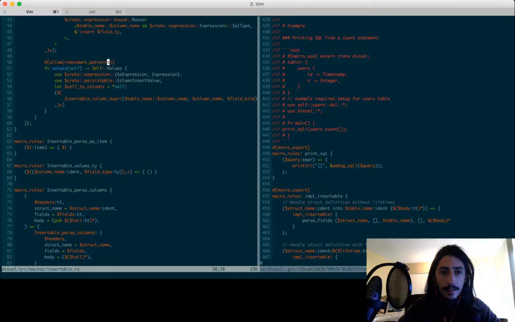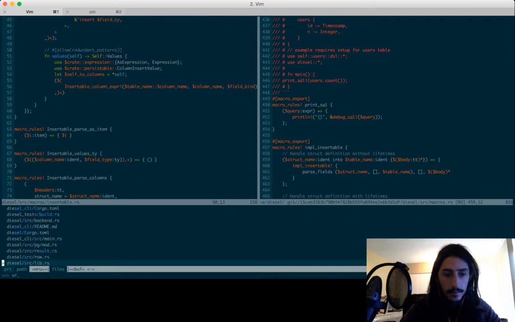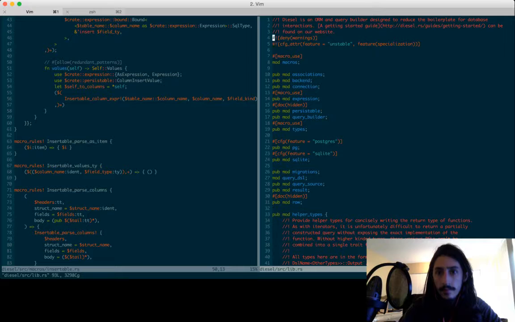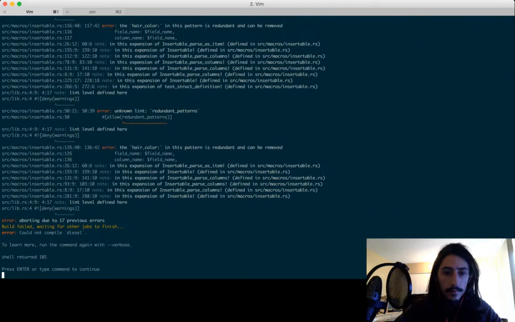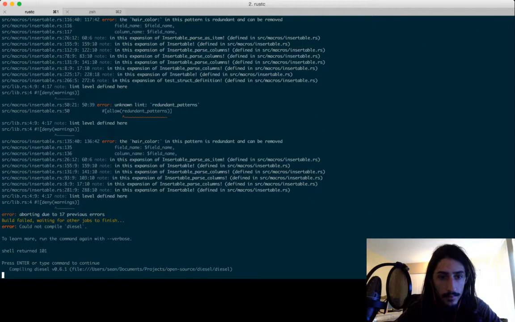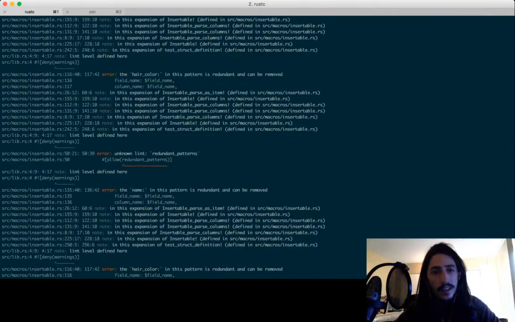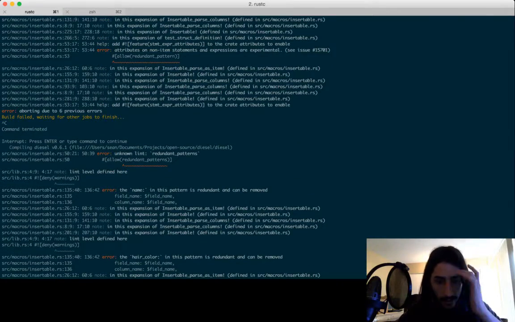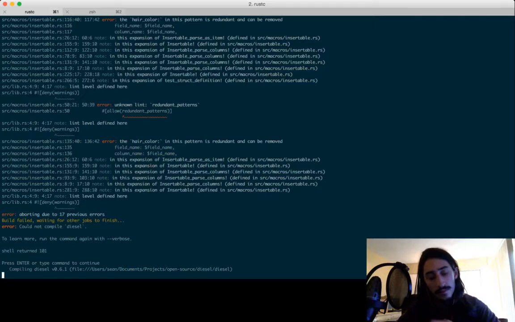Alright, let's see what the actual lint is. It used to give an "add this allow" in the error message, but it stopped recently. I don't know why.